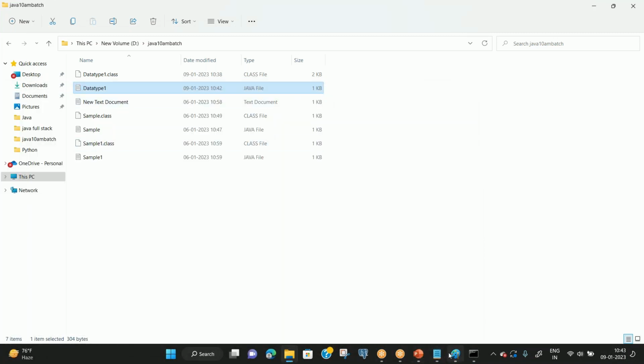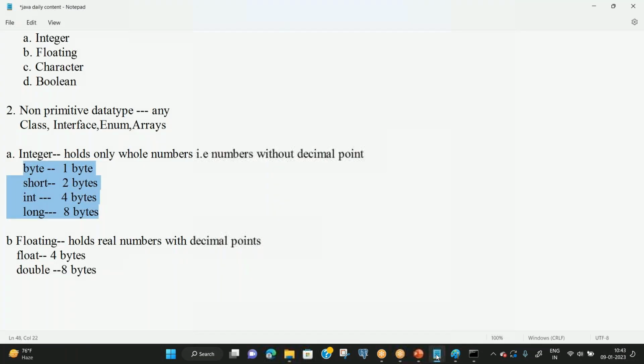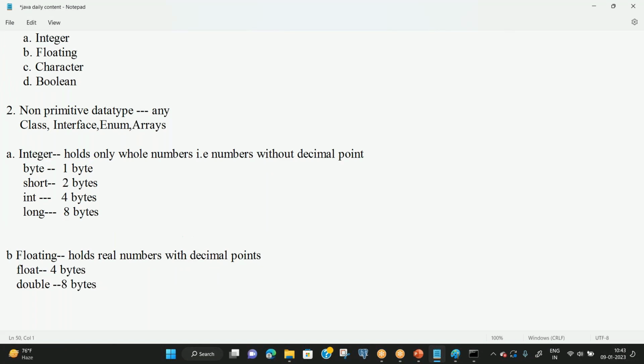What is my next topic? My next topic is under the floating data type. Float has 4 bytes, double has 8 bytes. Here, what is the default? The default is integer. Similarly, for floating also we have a default.